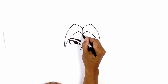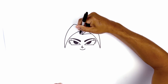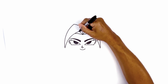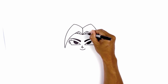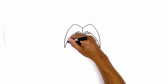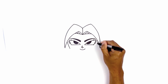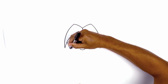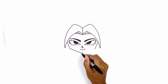Now let's draw on the hairline. From this point, curve up and out underneath the hair bang on the right, then do the same thing on the left side. Let's add a little bit of texture to the inside — take this curve, step out and draw that twice, then do the same thing on the right. We're going to tuck the outside of the head underneath the hair bang — on the left side of the eye angle down and in towards the same height as the mouth, then do the same thing on the right. From the jaw, angle down and in towards the chin — from the left side angle in underneath the mouth, then round out the chin and go back up on the right side.